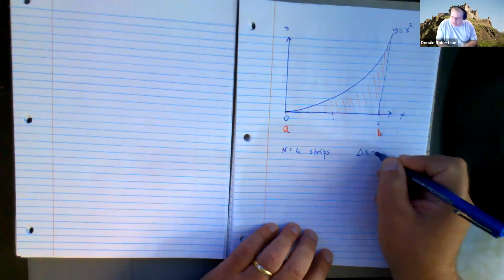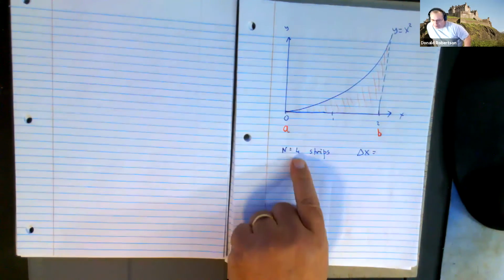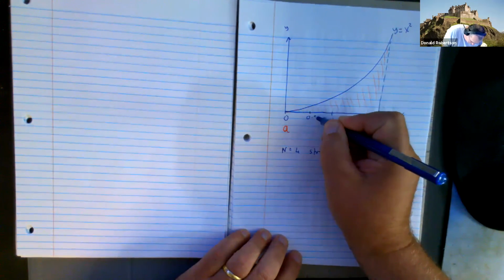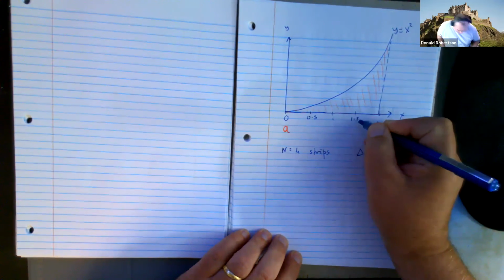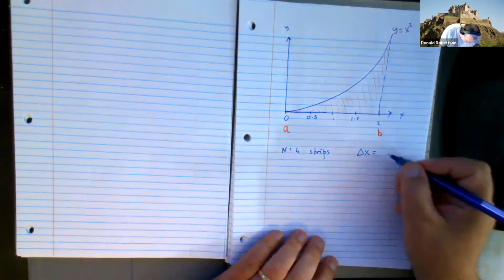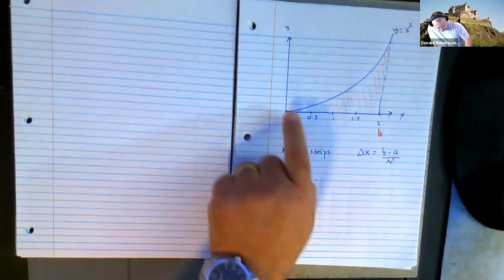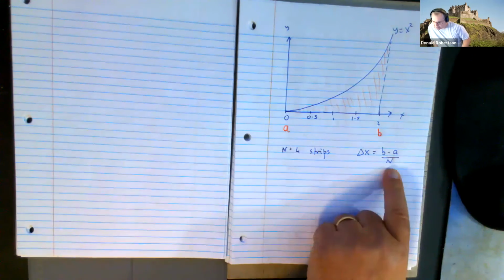Now, first thing you're going to find is how wide each of these strips are. So you're going to start at 0, you're going to finish at 2, and since you're going to break it into 4 strips, I think you can tell where the strips are going to be. Can you agree it's going to be at 0.5, 1, 1.5, and 2? But in general, this is how you calculate the width. It's the difference between the start and the finish divided by the number of strips. Now, in this case, that's kind of trivial because you start at 0 and you finish at 2, and you divide by 4. And can you see the 0.5?